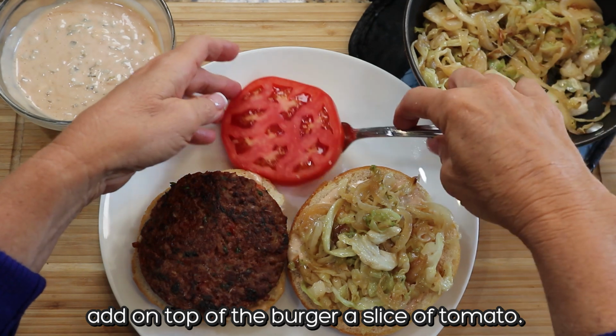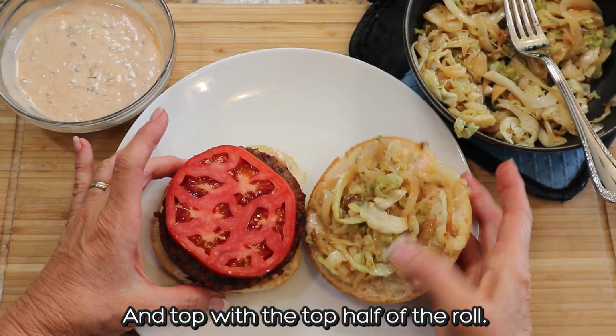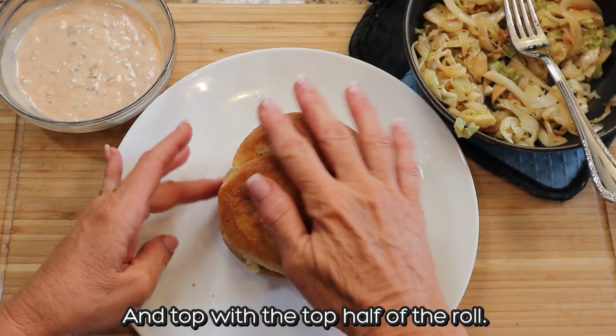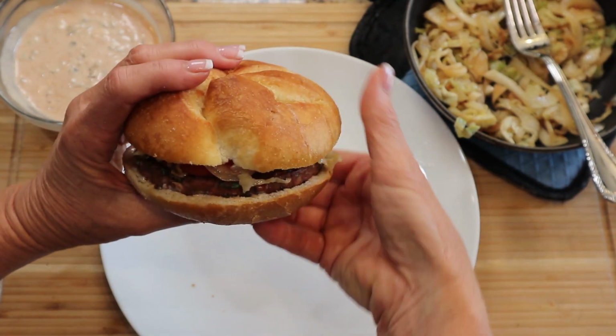Put the tomato on top of the burger and see if we can put that all together without it all falling apart. Now that is a nice looking burger.